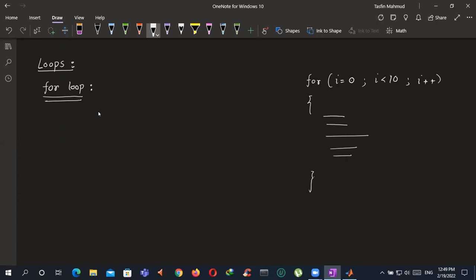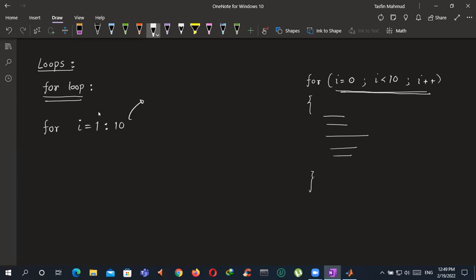If I want to write the for loop syntax in MATLAB, we will use the for keyword first. Then instead of writing this type of thing, we will write it as an array, like i equals 1 to 10. We will use the colon operator here, because the colon operator makes sure that we have this array.